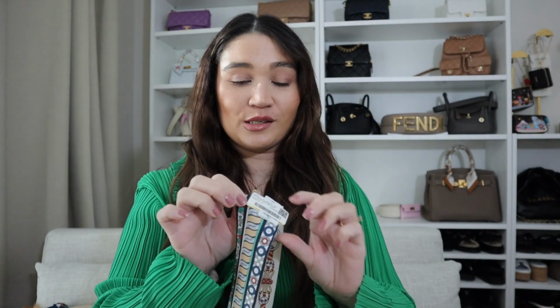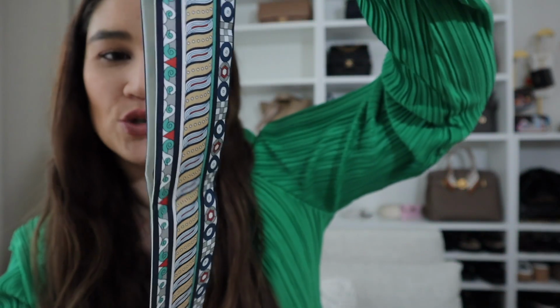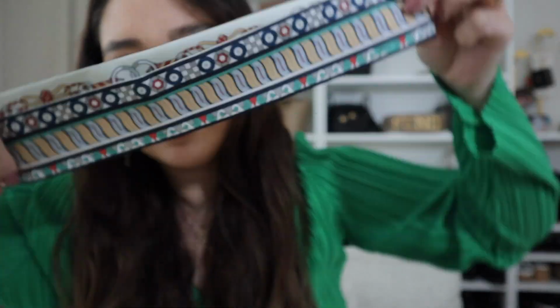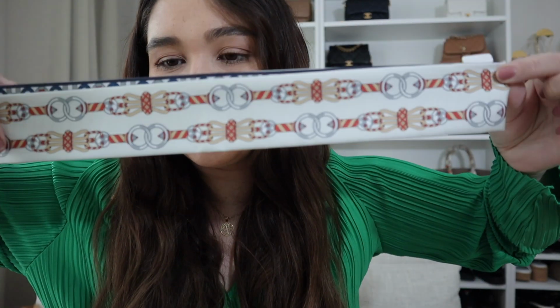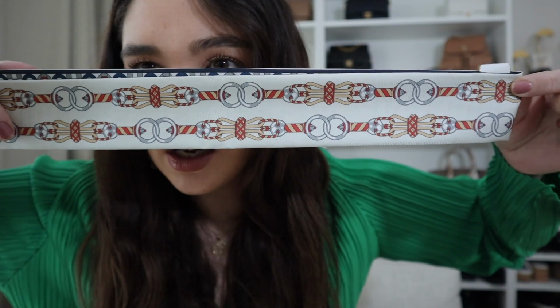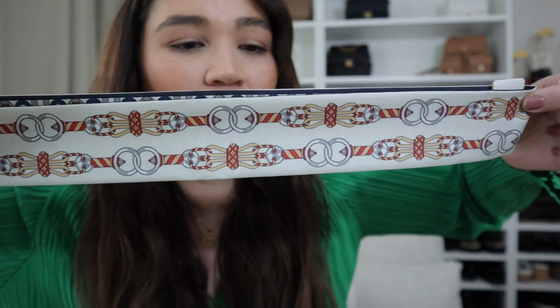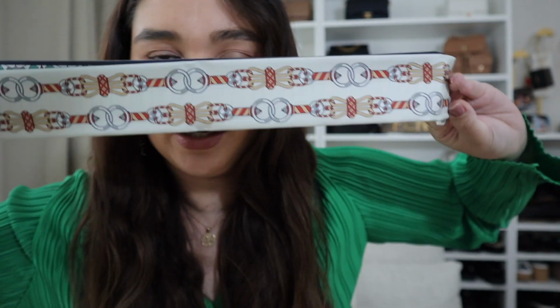And this one, again, is a multicolored twilly. So you have this kind of greenish blue colorway on this side with a bit of orange in it. And then the other side, you have a gray color with a little bit of orange, yellow, like an amber shade, like a jaune amber sort of thing. I think that you would call it that, and then a grey. So this would be great with my Kelly for sure.